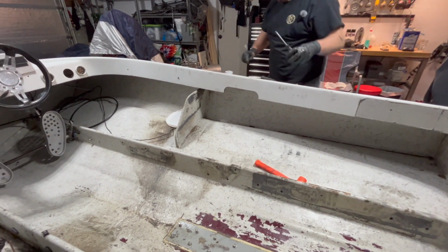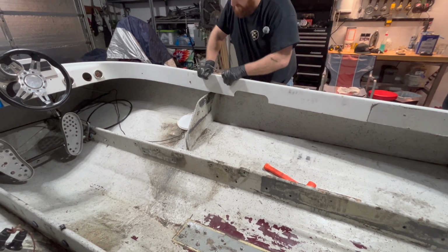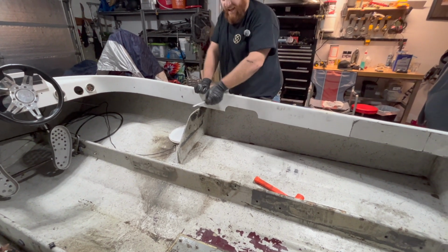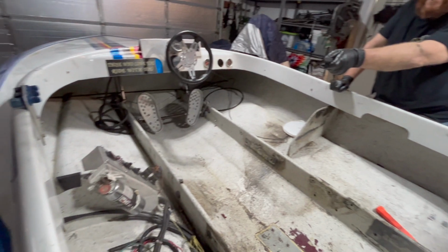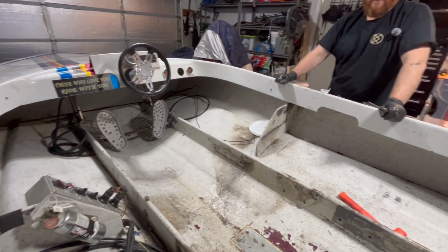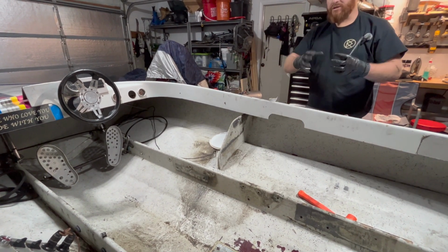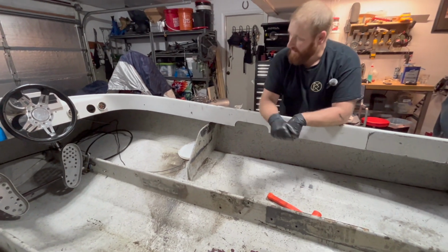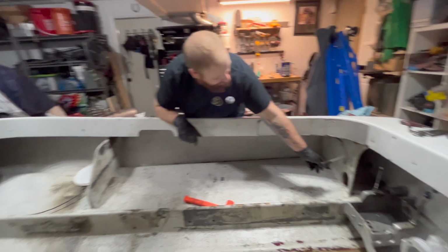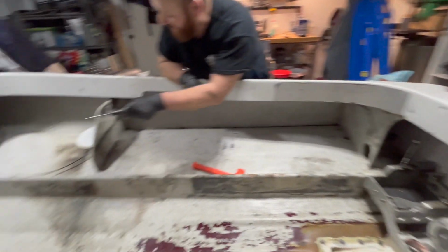I also might put a piece of angle iron sideways in here, because if you look at this, this is not a sitter. The whole boat flexes, and that's why I sit on that side when I get in the boat, and that's why it's touching that side and not this side. And so if you can get the whole boat to be tied together, I would imagine in theory that it strengthens the whole boat. That's the whole reason for the back bulkhead, the front bulkhead, and then these mini deals.